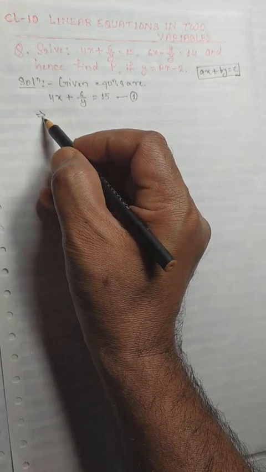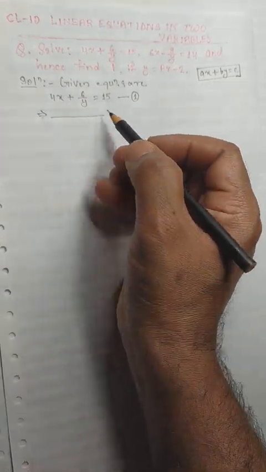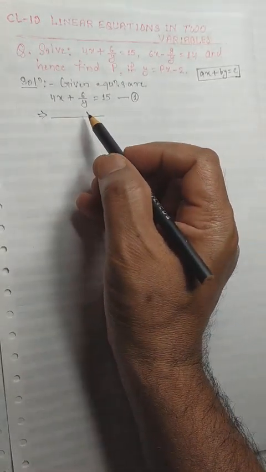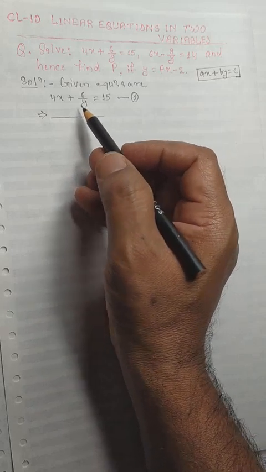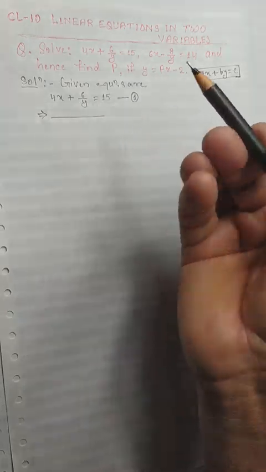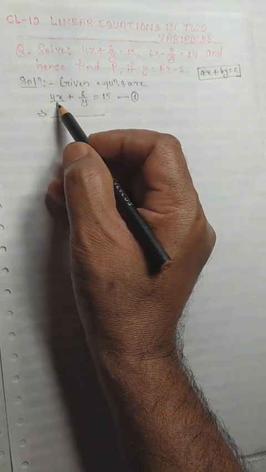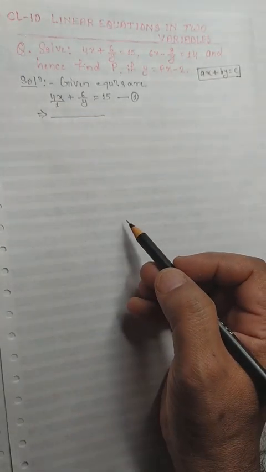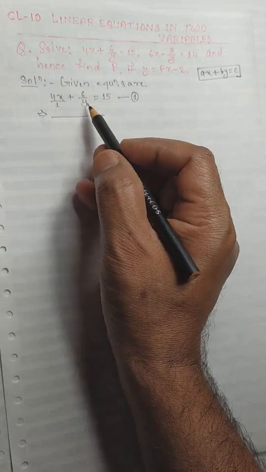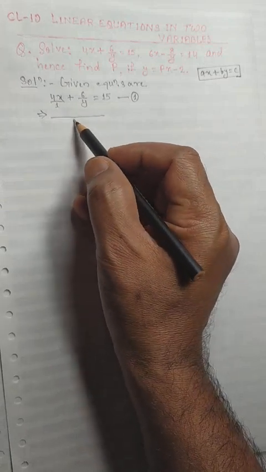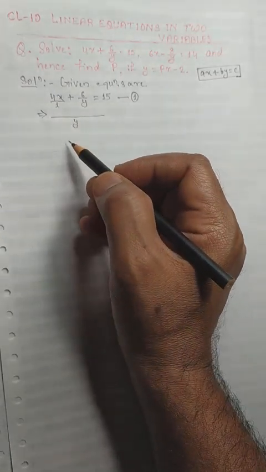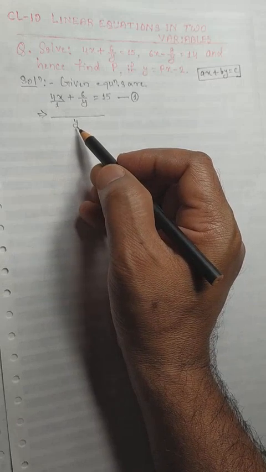And in the last video we also saw, when we have a fraction with plus and minus sign, we just go for the LCM. Nothing more to think. It does not have a denominator, so we just put 1 here. And then what will be the LCM of 1 and y? It will be y only. I hope you all remember what to do here.